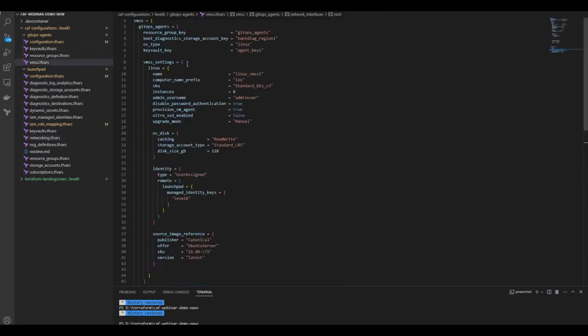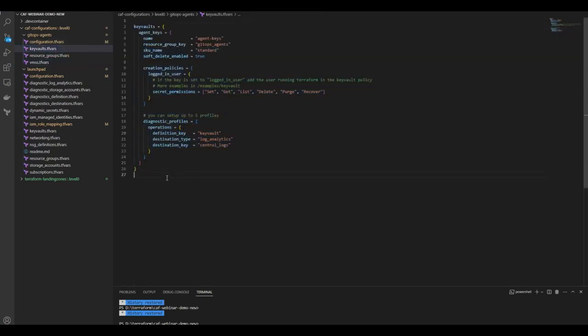Another thing that I want to discuss is the security part. When we are talking about infrastructure as code, it is very difficult to maintain the security configurations. However, Cloud Adoption Framework and this module specifically help us by providing some guardrails, things that are mandatory. For example, for the virtual machine scale set, it is mandatory to define a key vault, so that it can store the credentials of that virtual machine or virtual machine scale sets securely. This is the key vault key, and this is the key vault configuration that I've defined in here.